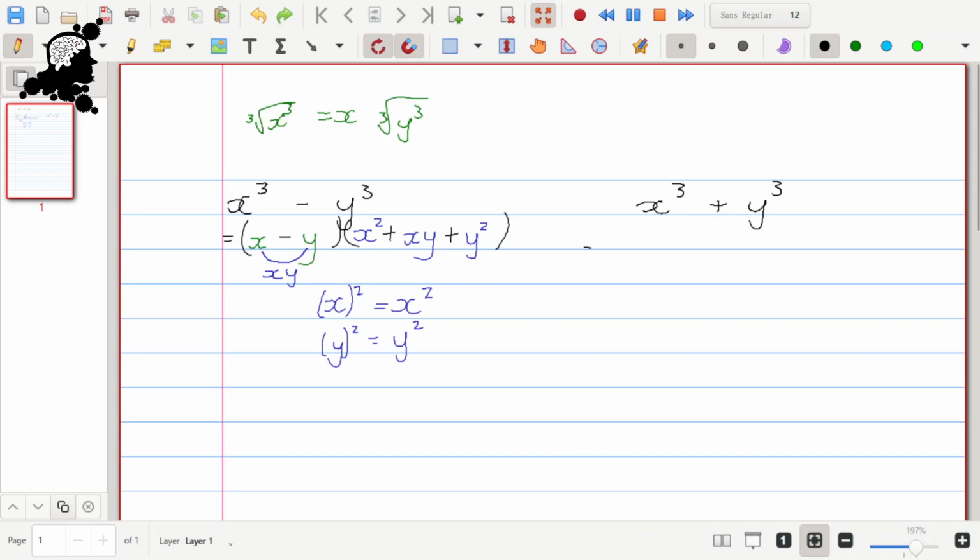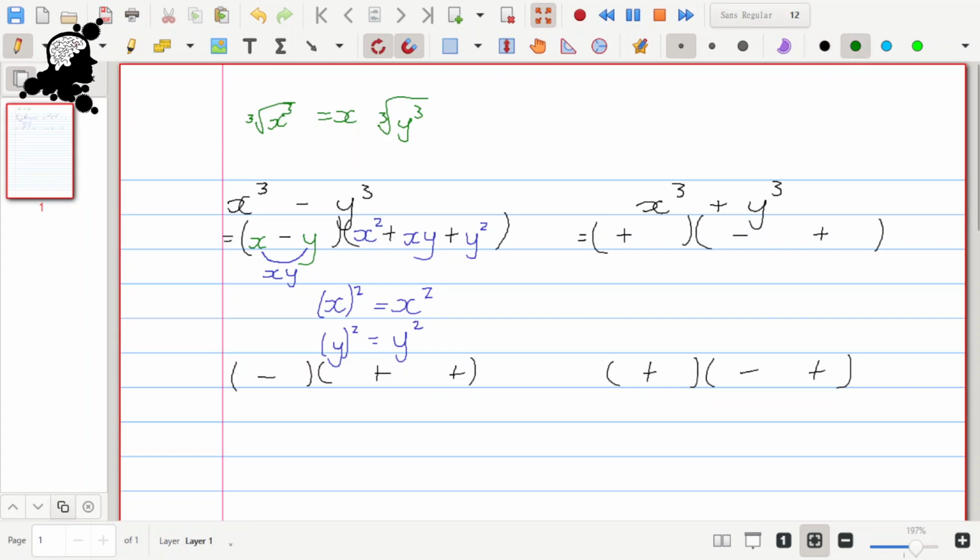Once again, I'm going to have a small bracket and I'm going to have a big bracket. Small bracket always takes the sign of the original expression. If we have a plus in the small bracket, then we must have a minus and a plus. Please take note, the order is always the same, whether you're working with a sum of two cubes or a difference of two cubes. So for a difference of two cubes, your brackets will always be minus, plus, plus. For the sum of two cubes, your brackets will always be plus, minus, plus. Always, irrespective of which terms you're working with. Please take note of this.